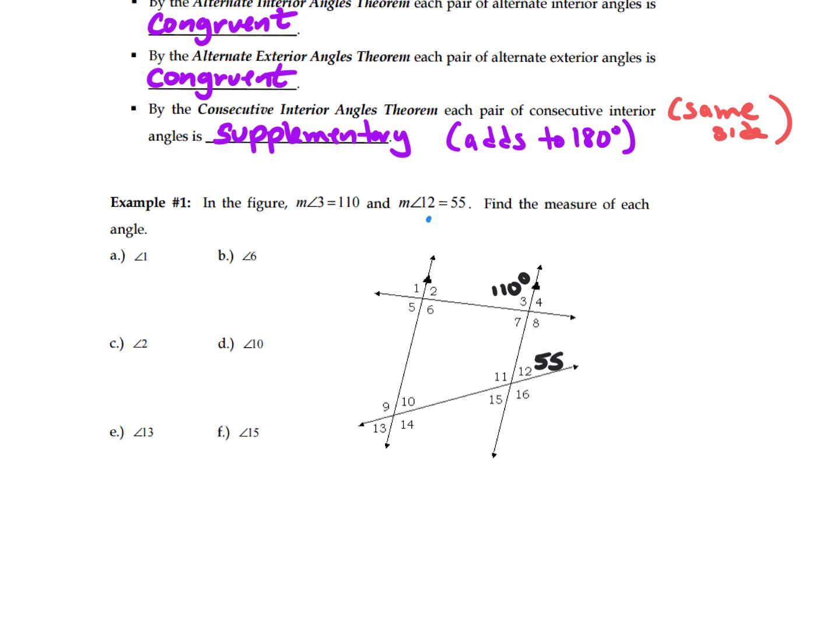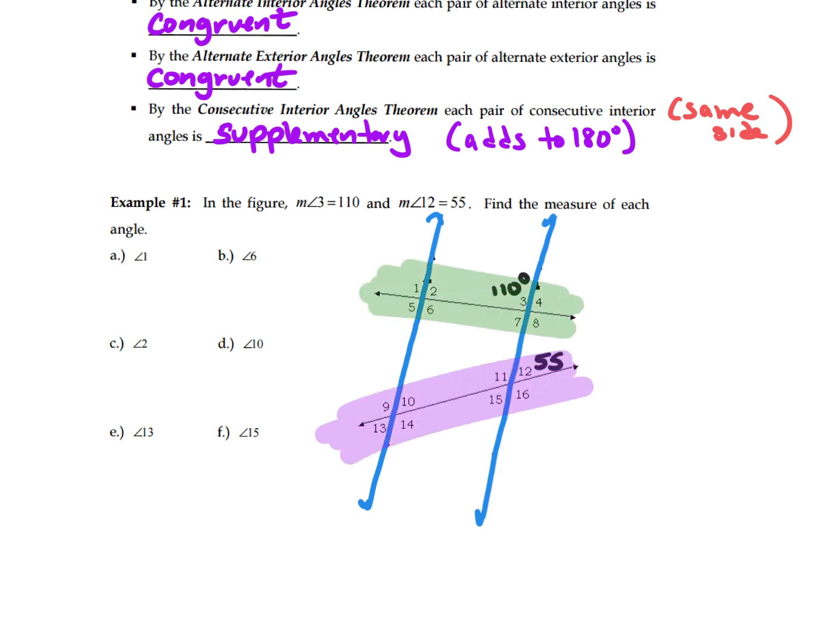Now, if you notice here, we have parallel lines. This is the most important thing. So we have parallel lines here, and we actually have two transversals. The nice thing is you really only need one angle to find these four and one angle to find these four, because we can kind of use the idea of alternate interior, alternate exterior, same side interior, all that stuff to find them.